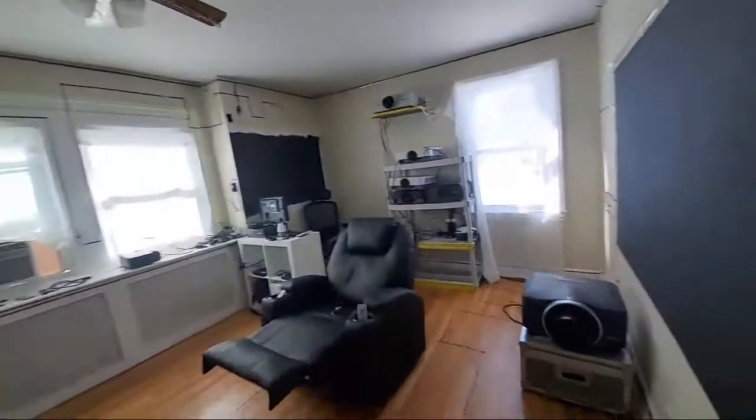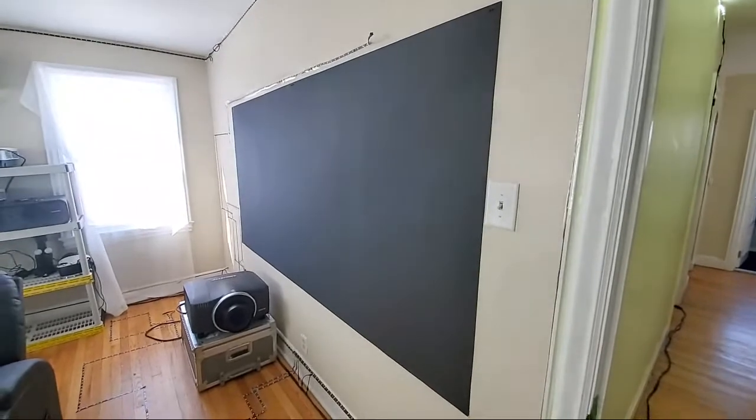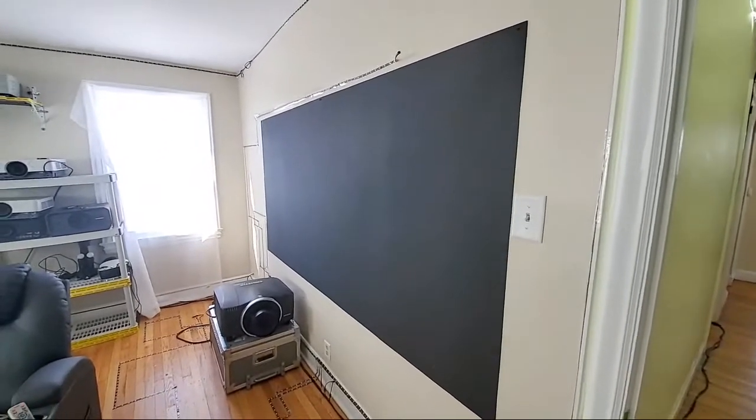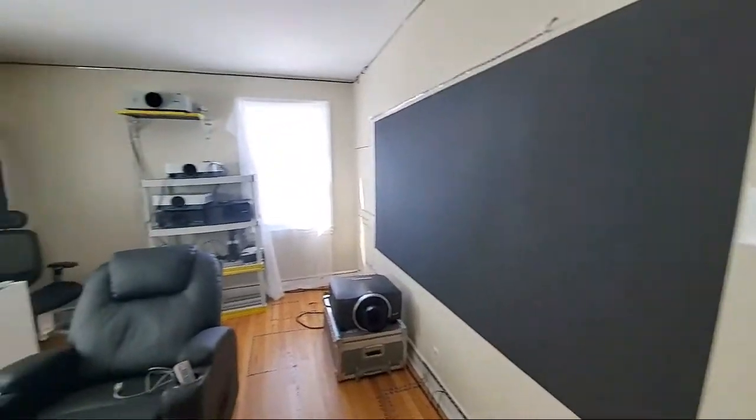Now there's another way you can do it too. This is a wallpaper screen. That's a thin wallpaper screen, very easy to hang, attach it up to your wall, you're done. We put a link in where you can go to Amazon and get the surface, and I showed you how to paint it, did a demonstration on that.